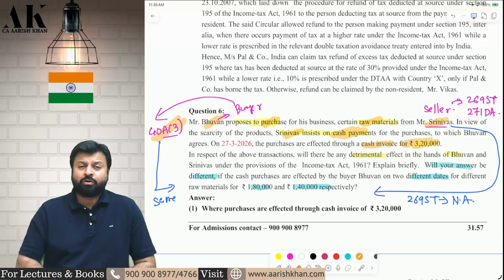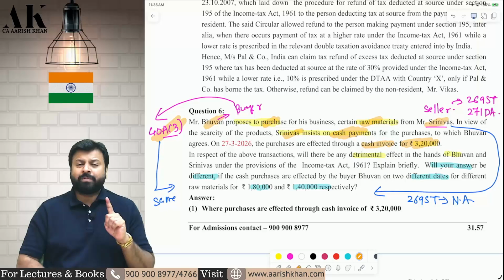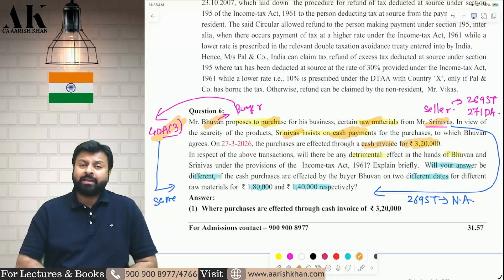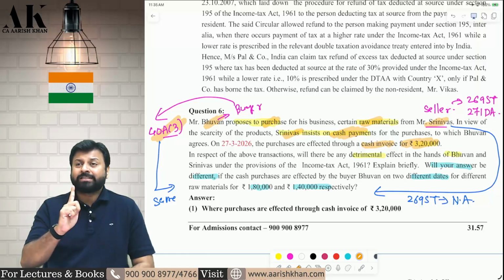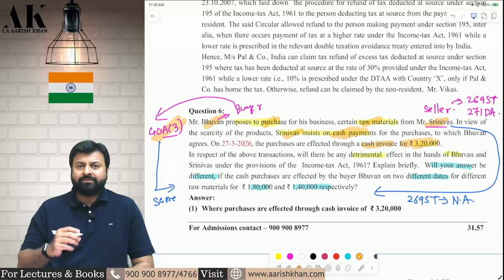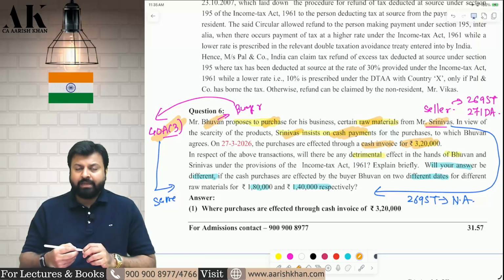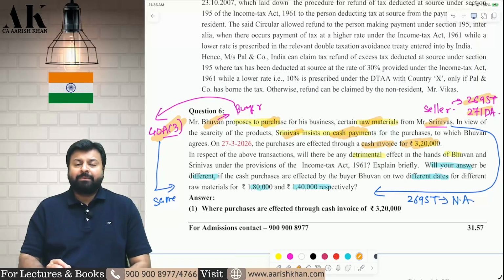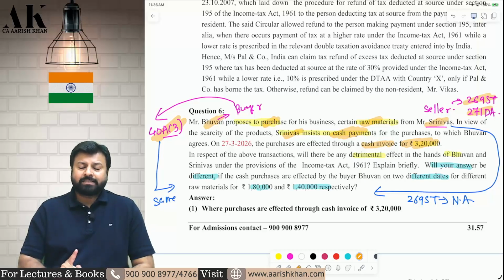In excess of 10,000 rupees, if you want to pay to a person in a day, you should pay by 4 modes: account payee cheque, account payee draft, ECS and such electronic mode. The buyer cannot make the payment in cash. So for the buyer the expenditure will be disallowed under 40A(3). What about the seller? Seller also cannot receive 2 lakh or more in cash in one entire day, or with respect to one invoice in multiple days. Seller also cannot do that. If the seller does that, the seller will be liable under 269ST and the penalty will be imposed under 271DA. 269ST will be attracted and penalty will be imposed under 271DA. The assessing officer will impose the penalty from 1st April 2025. Earlier the joint commissioner used to impose. Now all assessing officers can impose.